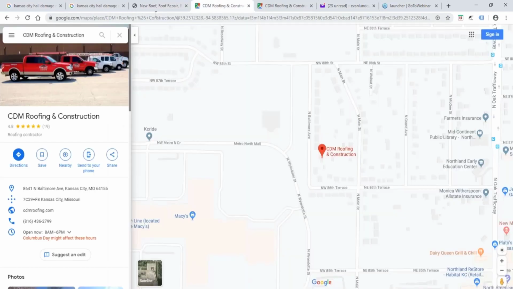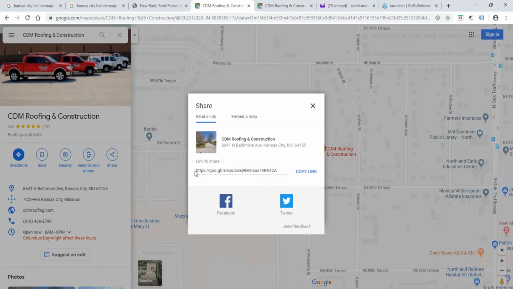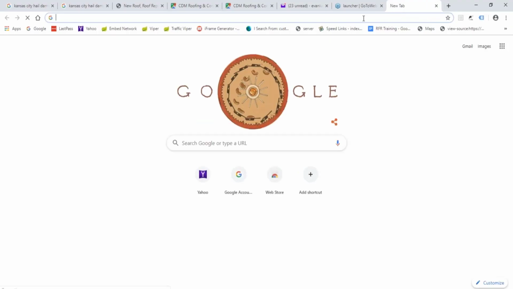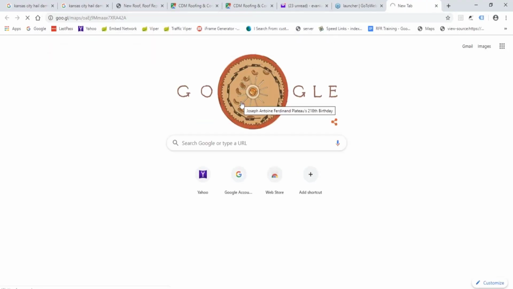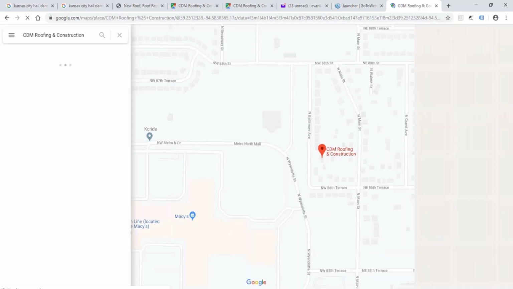But I go in here, and the nice part about it is that this is their map. Everybody knows what this map looks like, correct? A lot of people like to use this share button, right, to be able to get a URL that just is created, which is kind of neat. If you go and grab this, or I just hit copy, and I go back over here and I put it in, it's going to bring me back to that same URL.